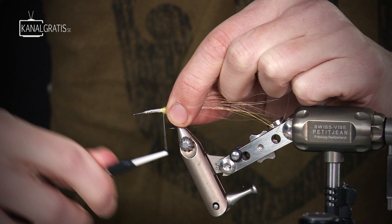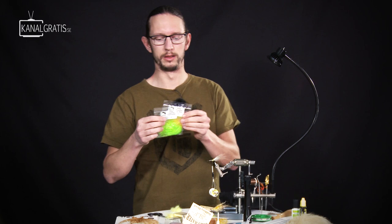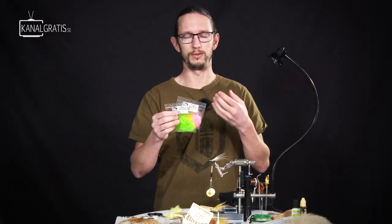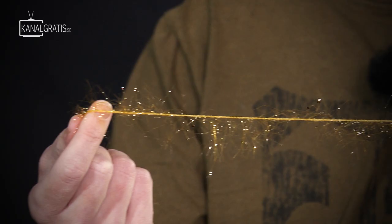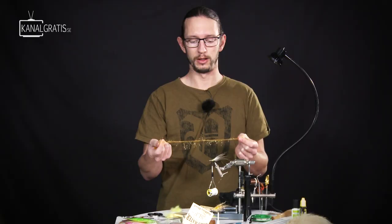There you go. Another thing I really like in my shrimp flies, and you guys who have been watching before probably know this already, is polar chenille. You get a little bit of glitter and you get a good tone to it. It's very alive in the water. So I'm actually going to place a second hackle with this material. You could choose whatever color you want, but I'm going to go with an amber colored one, which I think suits this fly, or the materials I've chosen for this fly, very well.